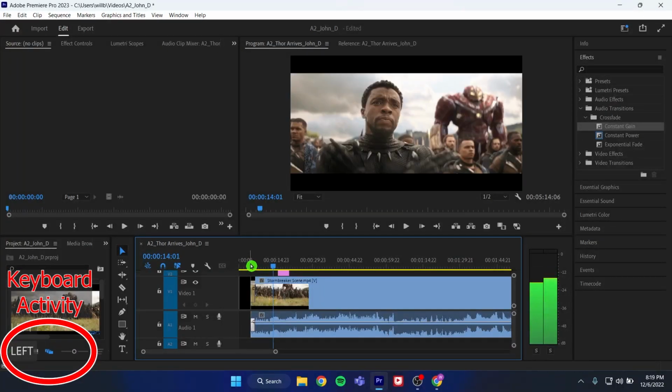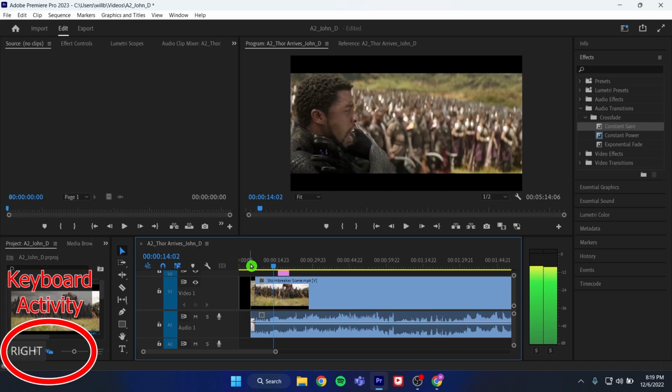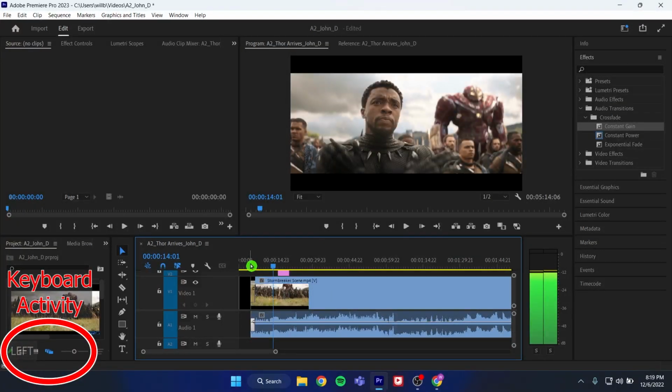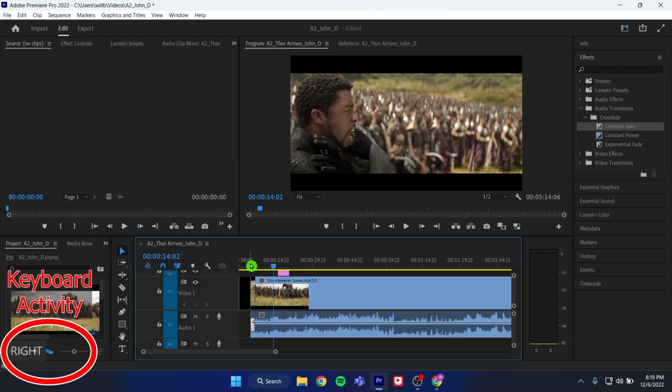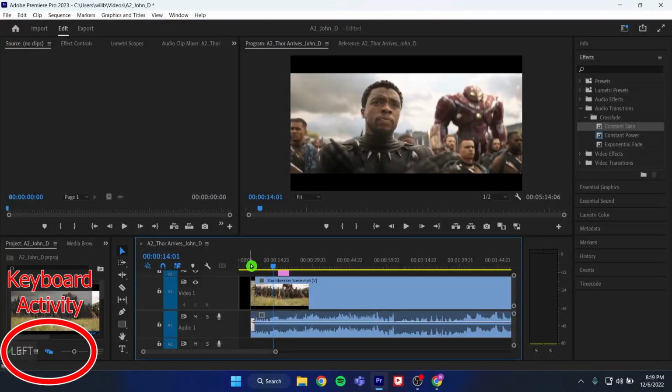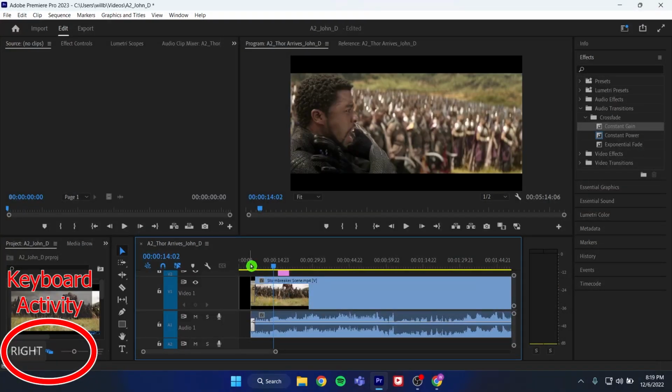There we go. So going frame by frame, I see this shot right here when I go from this shot to that shot. So we're looking straight on at Chadwick Boseman and T'Challa, and then we go to the side of his face right there as he begins to rush the front lines. So going from this shot to that one, that is a cut right there.